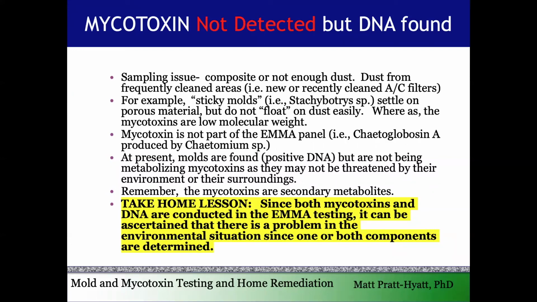At present, molds are found, but are not producing mycotoxins. If a mold is not being threatened, where bacteria are attacking it, or different chemicals aren't made, or its food source is not being inhibited, it's not going to produce mycotoxins. So molds don't always produce mycotoxins all the time.